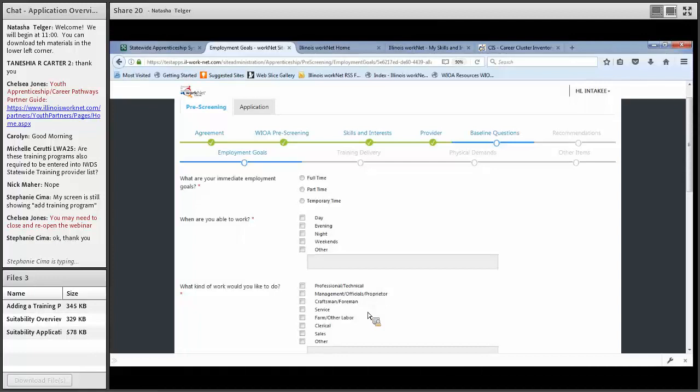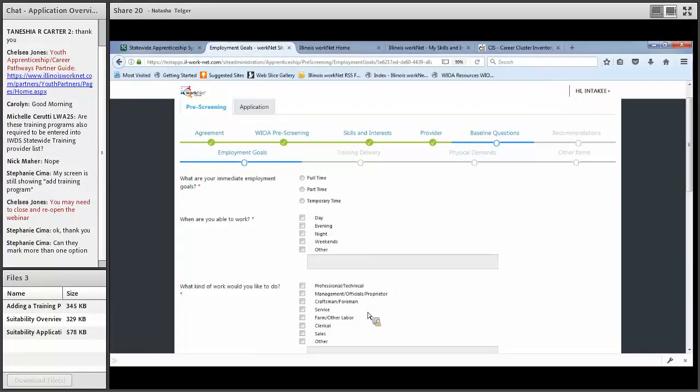For one, it's going to use some of the information to make a match for recommended programs. Two, it'll be available in the person's profile or customer information, so that you can verify that it's a good match for that program, but also use it to help them with developing their ISTEP, their Individualized Services Training and Employment Plan.